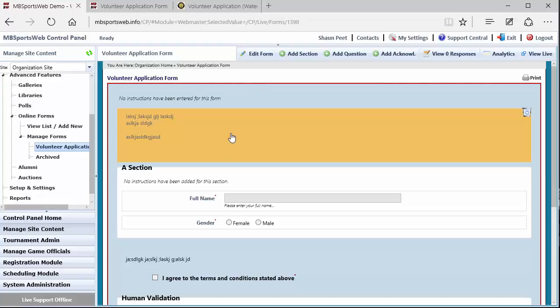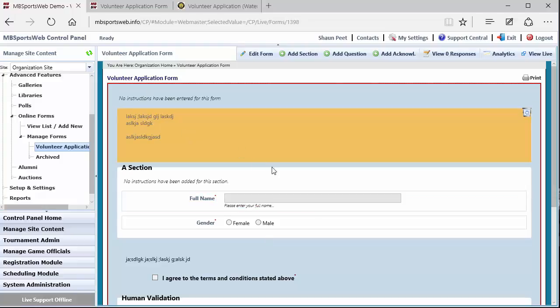This can also be very useful for linking to other documents. So if it's a coaching application and you've got a code of conduct for the coaches that they need to understand, then perhaps you want to provide a link to the code of conduct within the acknowledgement section and a checkbox that says I have agreed or I have read this section. So that's basically filling the form from scratch.